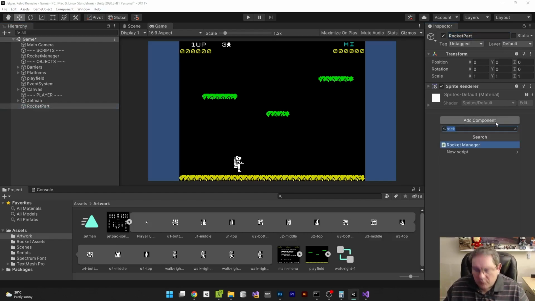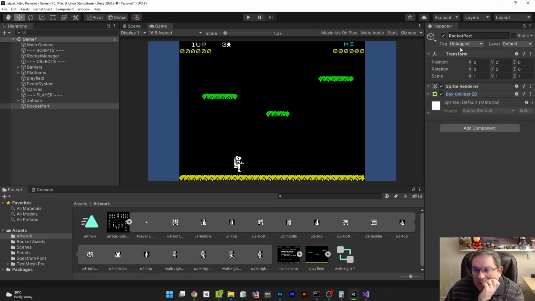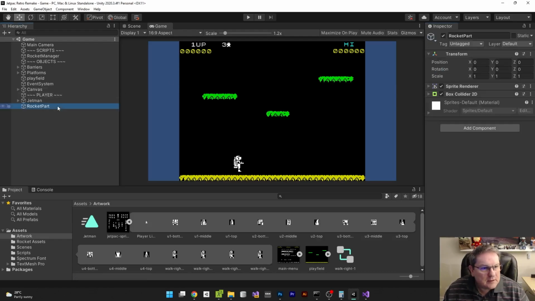We're going to add a component which is going to be a collider, box collider 2D, but it's going to be a trigger. And I'm going to give it a tag as well, so I'm going to add a custom tag called rocket part so that I know what type it is.